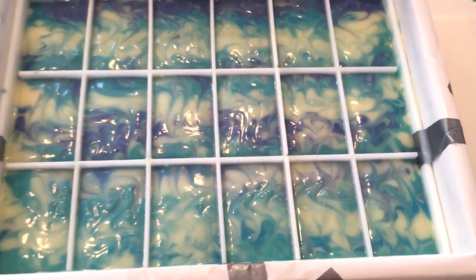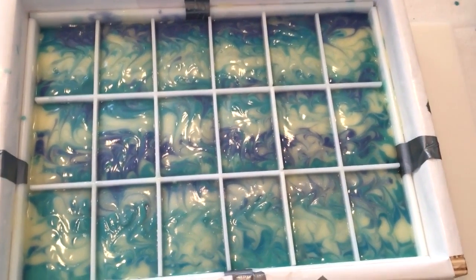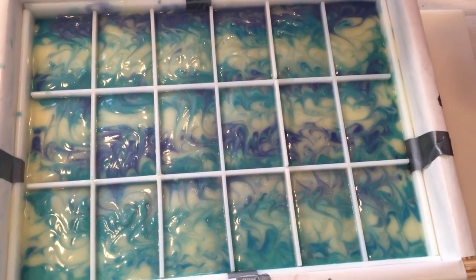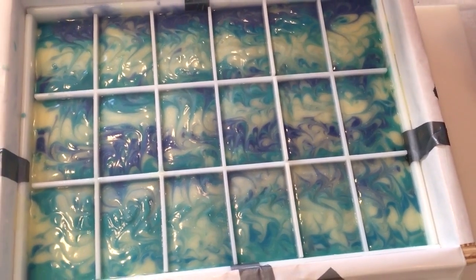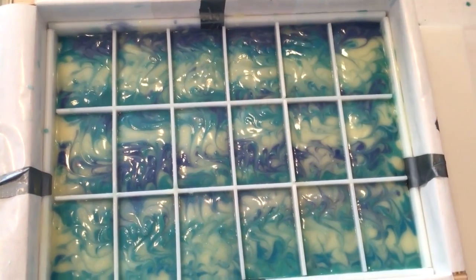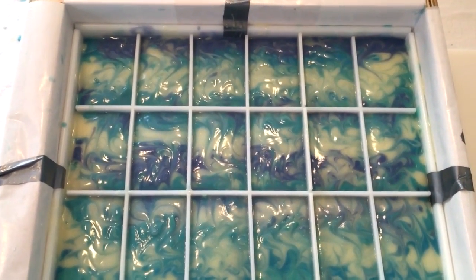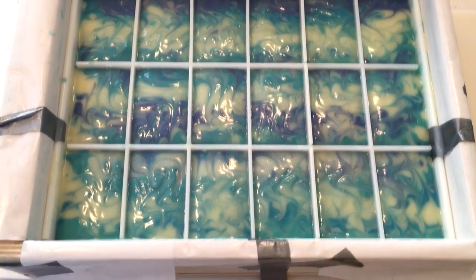I know. Okay. So, sorry the camera got full and cut off on us as we were afraid it would. And you missed the excitement of putting the dividers in the soap. Well, it didn't fall. No, it did not fall. Didn't mess up the soap. Went exactly the way we wanted it to. So I thought we'd give you a final look before we put it away to cure.